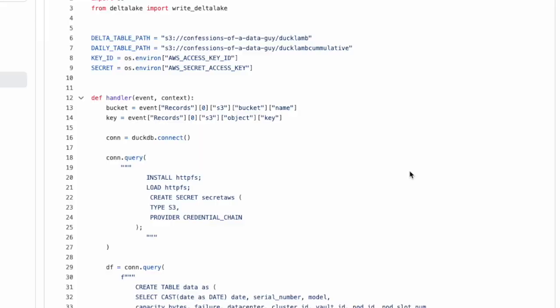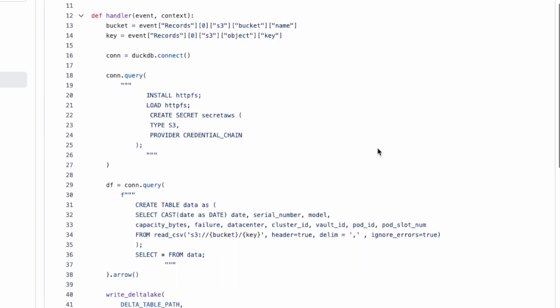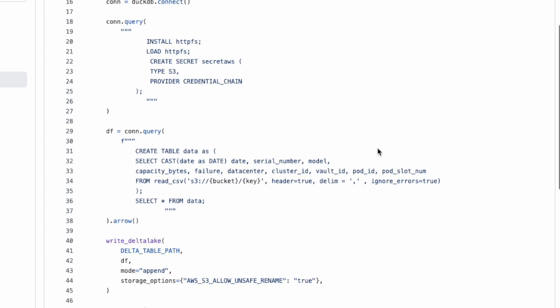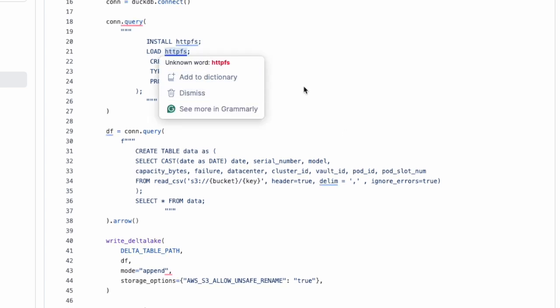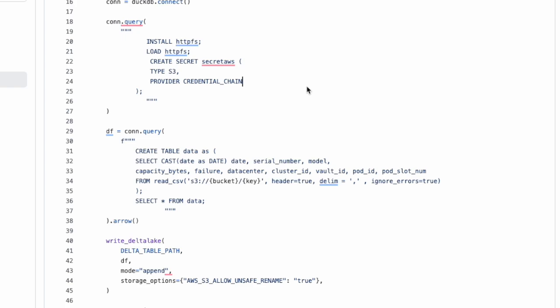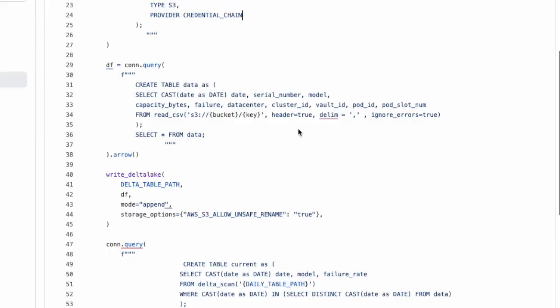We like simple solutions. So this is the actual DuckDB code to do that data pipeline we just talked about. We have two Delta Lake tables, one for the raw, one for the cumulative that we already talked about. This DuckDB code is pretty simple. Just have to install a couple things, if you're familiar with DuckDB, sometimes you have to do that. In my case, I'm just preparing the ability to talk to S3 and have AWS credentials.